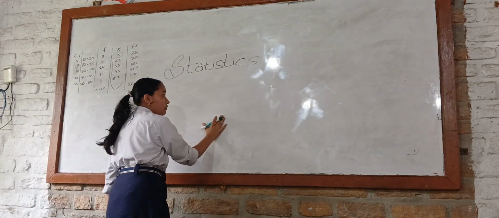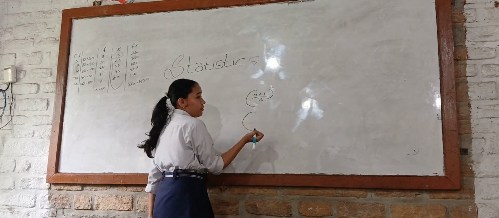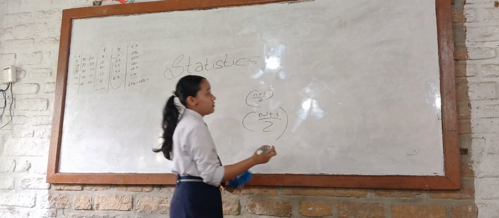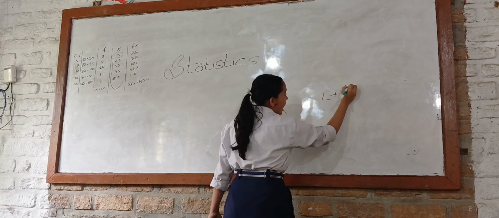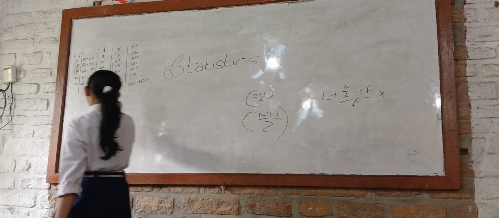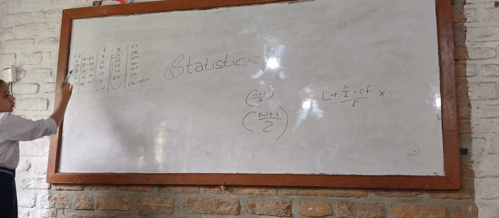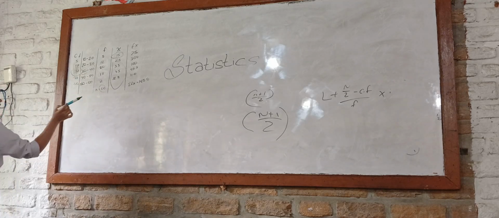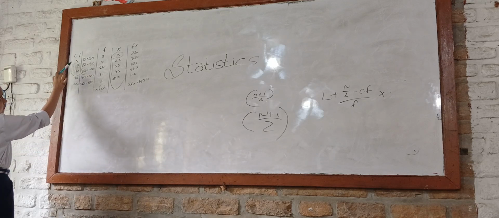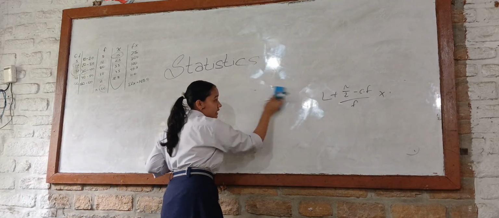Now moving on to the median, we have for individual series n plus 1 by 2. For discrete series we have n plus 1 by 2. And not to mention the one that we use the most, that is for grouped data, that is L plus n by 2 minus CF by F into i. Suppose this one is our median class right here, then we take the L, which is 30 because it is the lowest, and n by 2 is just divided by 2. And the CF, the part where everyone gets confused a lot, the CF we need to take that of the upper one, and the frequency the same. So i is the difference, that is 10.